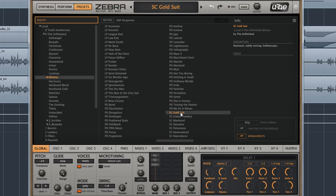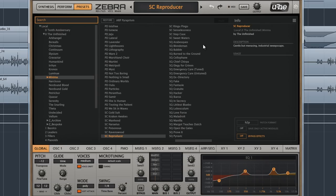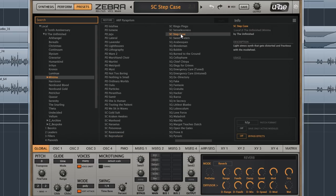Okay, we've got a handful of soundscapes. Again, these are designed to be quite simple. Unlike the soundscapes in most of my other sound sets, there's not a lot of movement, there's not a huge amount of that sort of darkness that I tend to imbue into them. These are very, very basic, simple scene setters. And this is probably the one that does the most movement and there's not a lot going on. And then we're on to the sequences.